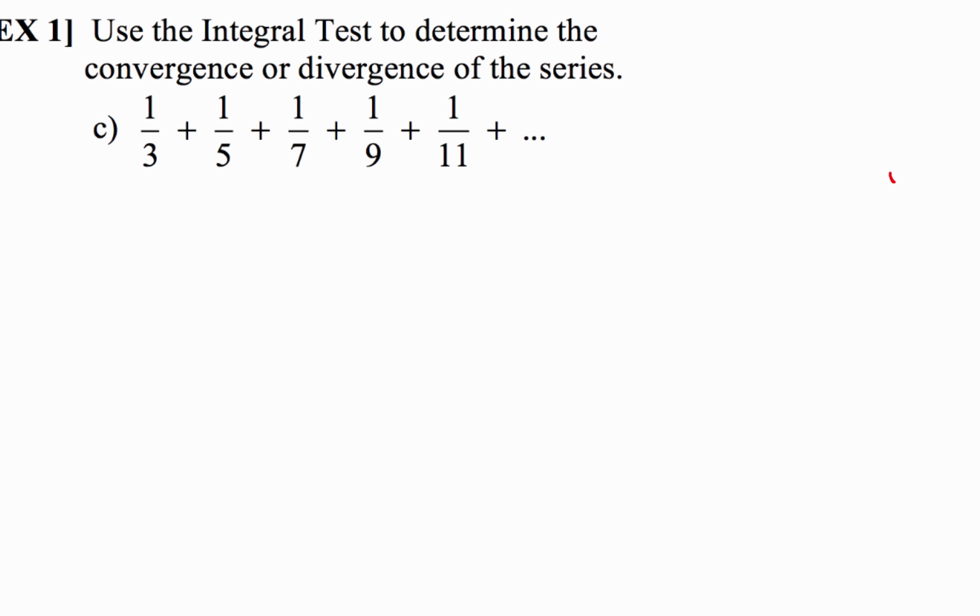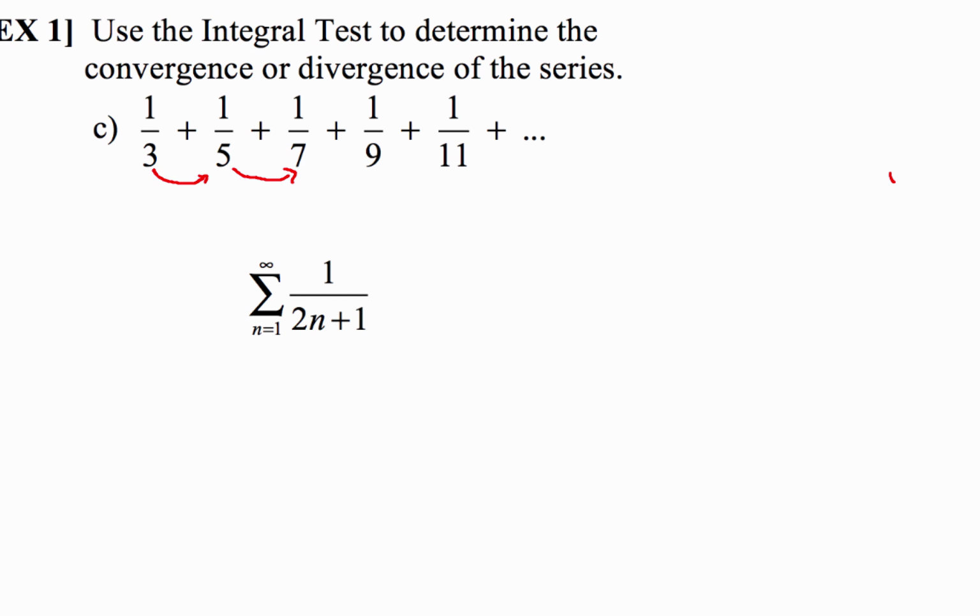There's no alternating signs. The second thing, the numerators in all of them are 1, but the denominators start with 3, and then they go up to 5, and then they go up to 7, and 9, and 11, and so on and so forth. So it's increasing by 2 every single time. So this particular formula for this series, you've got to recognize that that is just going to be 1 over 2n plus 1 as you go from 1 to infinity. So it's 2n plus 1, because remember, if you plug 1 in for n, you want the denominator in the first term to be 3. So that's why you have to use 2n plus 1 for our formula here.